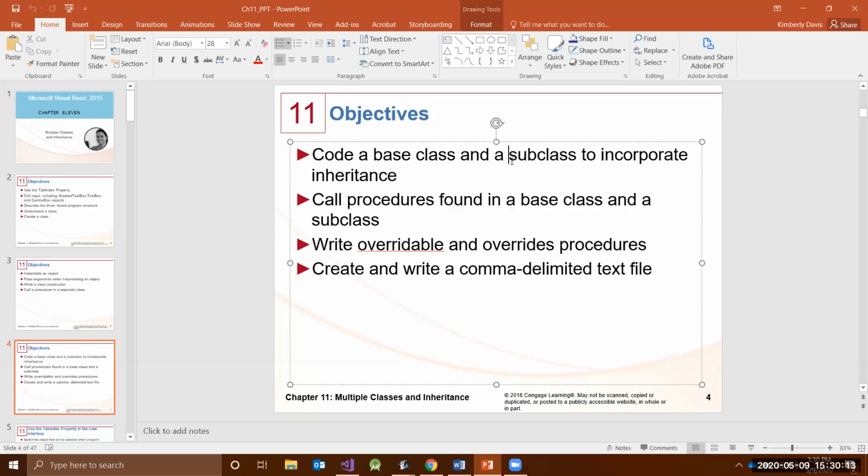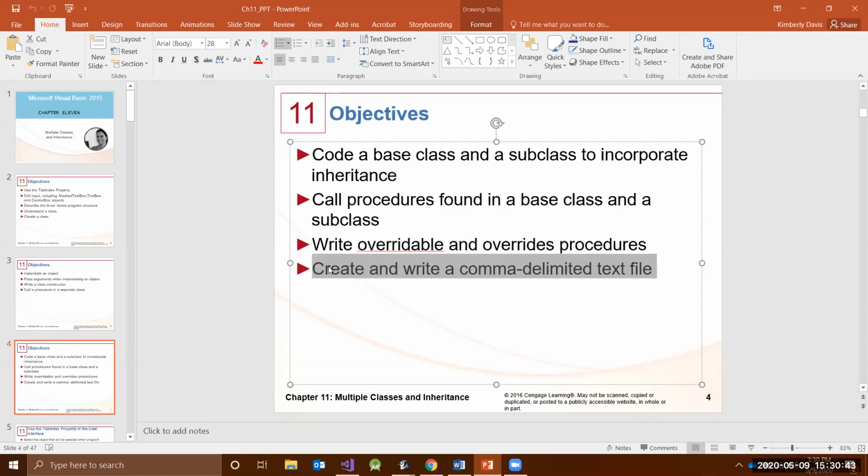So it inherits all the attributes, which are instance variables and procedures. But maybe that particular procedure that's inside of the base class doesn't quite do everything that you need it to do. So you want to override it and add another task to it or change or modify it a bit. So that's you overriding the original, okay? So we'll get into that a little bit more.